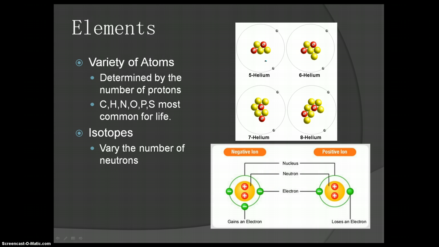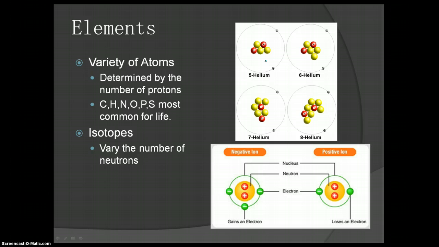A couple of ways that we can vary elements. You can have an element that is an isotope. I said that protons determine the atom and the element it is. But within each element, they have to have a certain number of protons, they could have a different number of neutrons. So carbon, for instance, which is the most common one, typically has 6 protons, 6 neutrons. That gives it a mass of 12. But a carbon that we're generally familiar with is carbon-14, which is used for radioactive dating. It lets scientists determine how old something is.